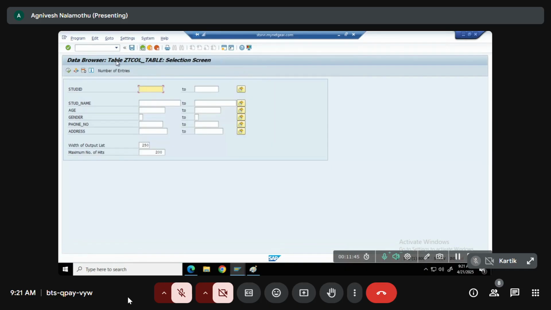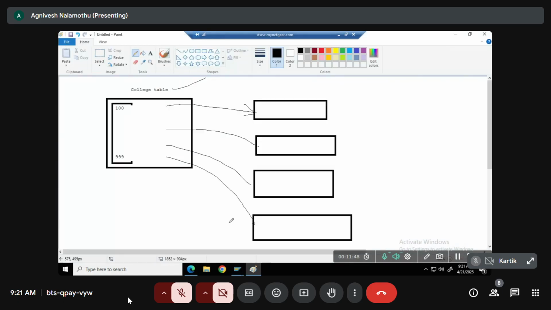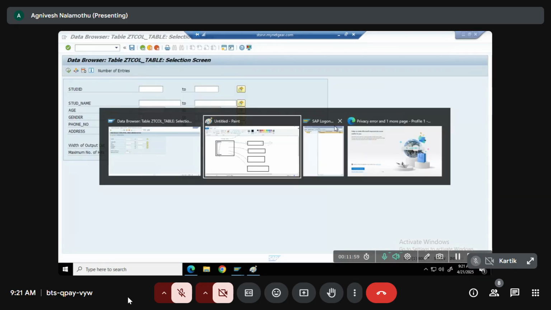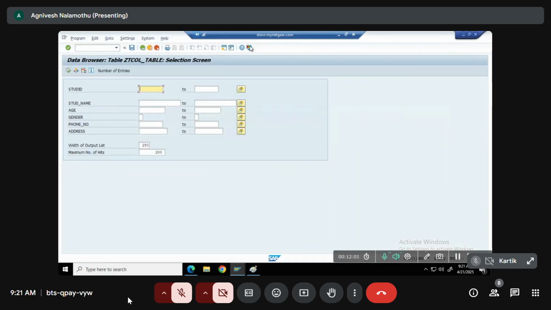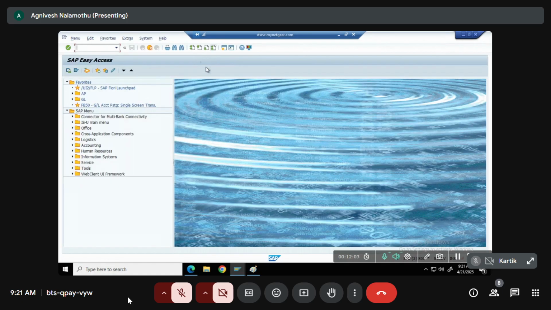Now what I did is I have created a college table, means I have created some entries in the college table. Now I will create one department table, a mechanical department. I will create one another table. I am going to create one more table that is known as SC11.